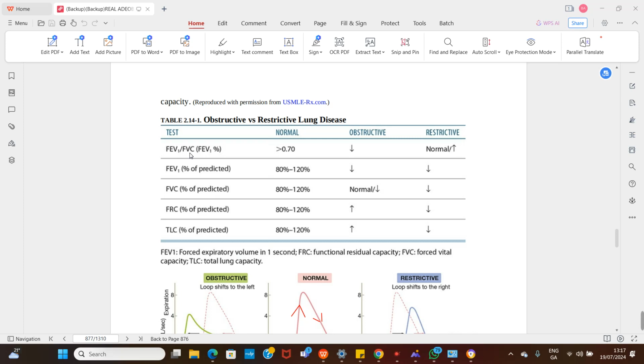Don't forget, we have said that the one that causes a very severe drop in FEV1 is what? Obstructive. So because of that, the ratio is always low. But in restrictive, sometimes the FEV1 might not drop significantly like the FVC. So that means that sometimes FEV1 is greater than your FVC, and you can have an increased ratio, and sometimes you can have both drop equally, making the ratio normal.